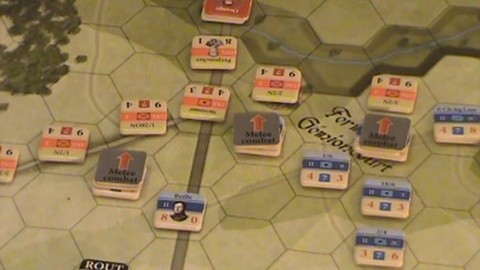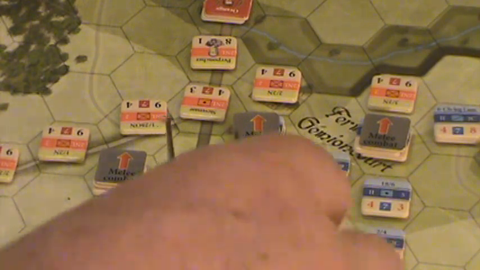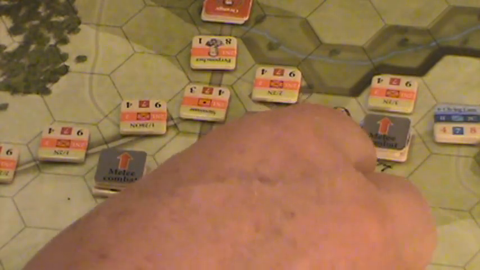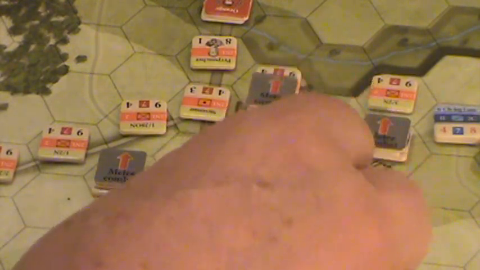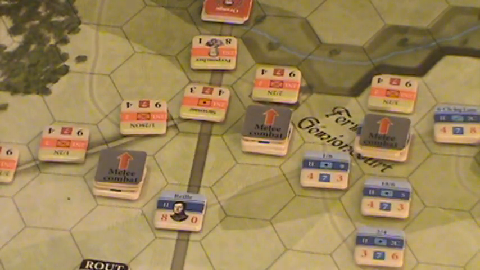so there's a plus 2 to the melee, and so the plus two and the minus two cancel out. They are both quality seven units, so there's no modifier there. So it looks like it's a straight up die roll.